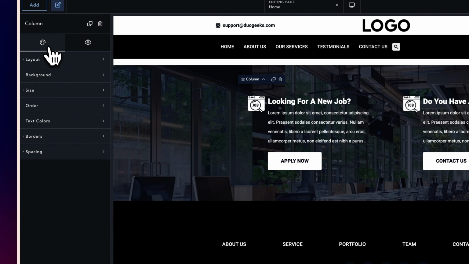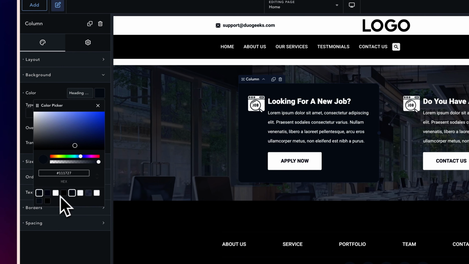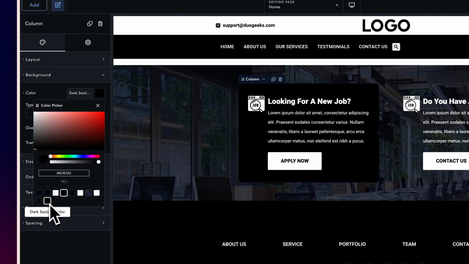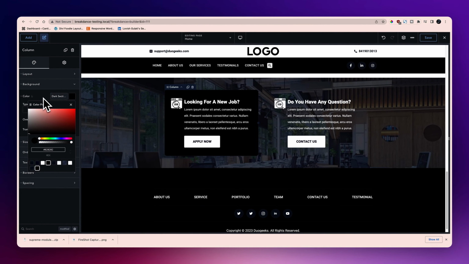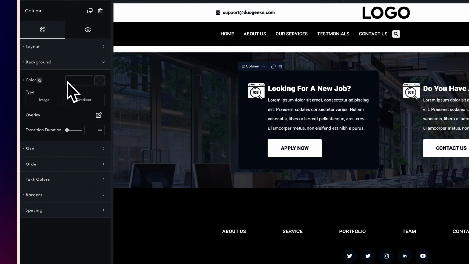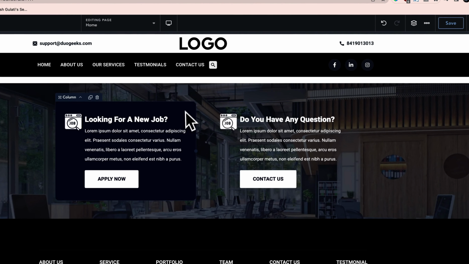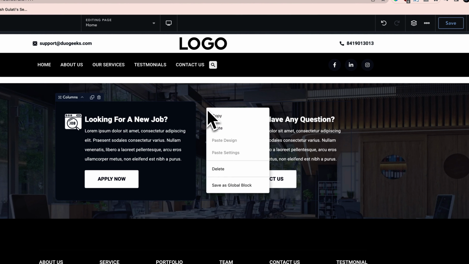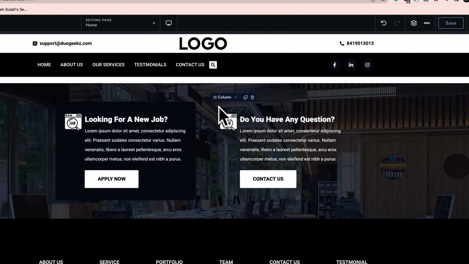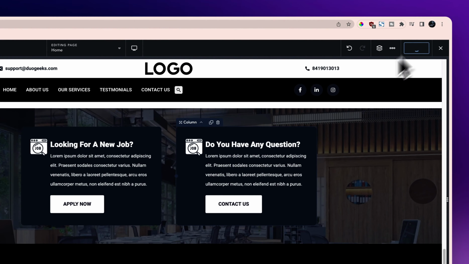Okay, and in the layout background, let me use not the heading color but the dark section color, or to be honest, I want to use the primary color. Okay, and let's go with the hover color, so secondary color, and same stuff with this, not columns but this one, base design. Yeah, looks good.